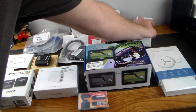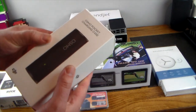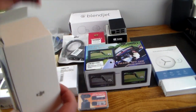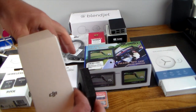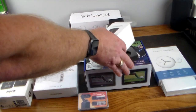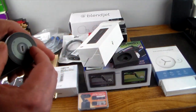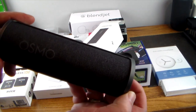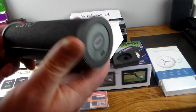Then also in the DJI Osmo Pocket line, we've got the Pocket charging case. This is an official accessory from DJI, and we'll probably have a review on that. So we got the Osmo Pocket. Something I really liked about this is just the open up mechanism. I just push this.